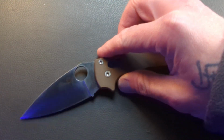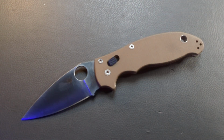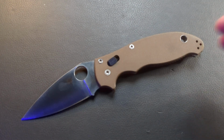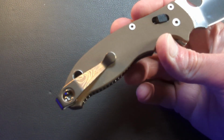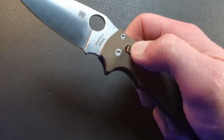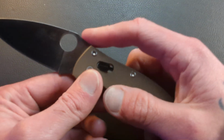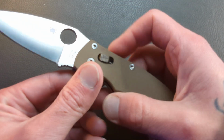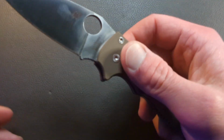This next one, we just did a full in-depth overview not very long ago of this knife, the Spyderco Manix 2 M390 Brown G10, and then we have a Lynch Northwest deep carry clip. This has the Spyderco ball bearing lock, and guys, I have tried to bust this free. Just because I'm not really worried about breaking certain knives at this point.